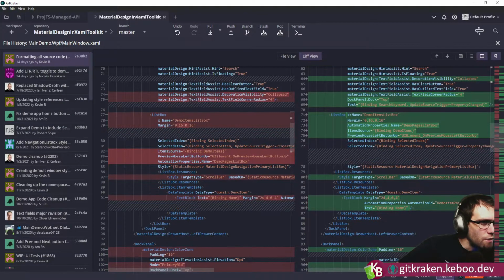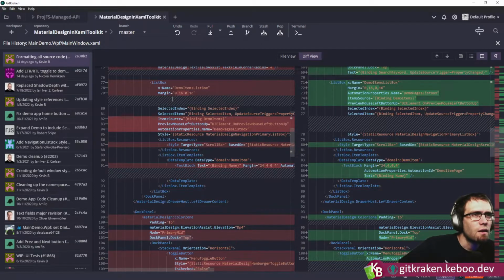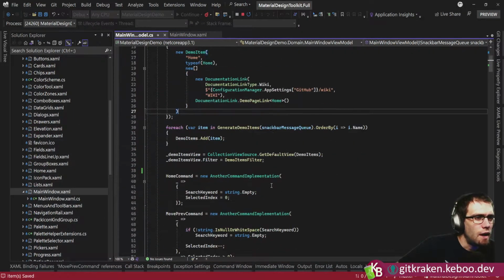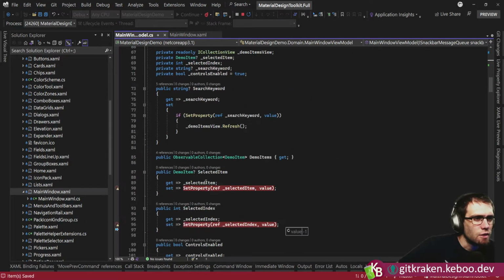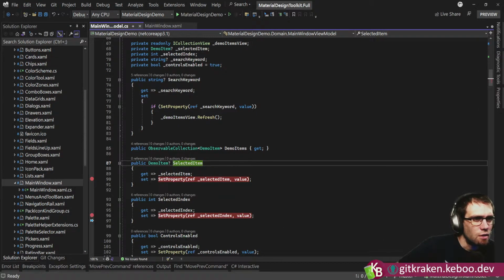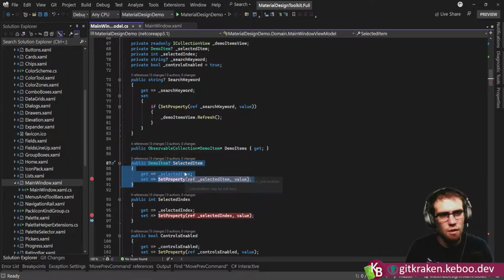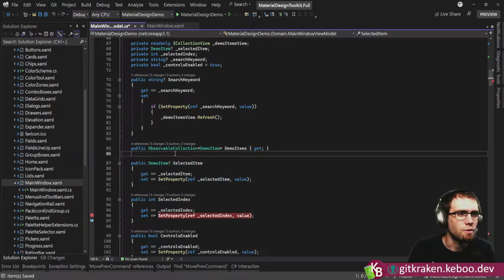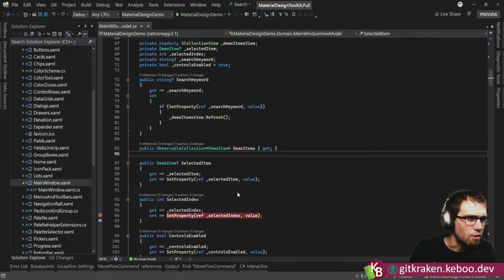I mean, the order of these is certainly there. Why do we have... So selected item appears unused. Okay. So this is not going to be used. Well, I suppose we can leave that there, but let's go to the XAML.